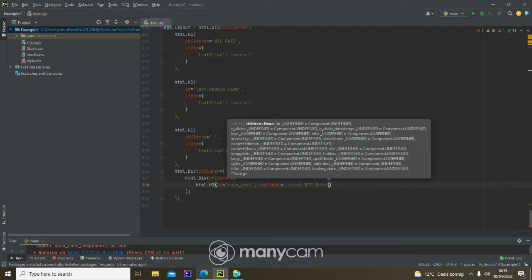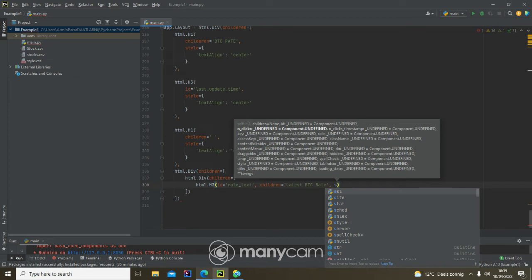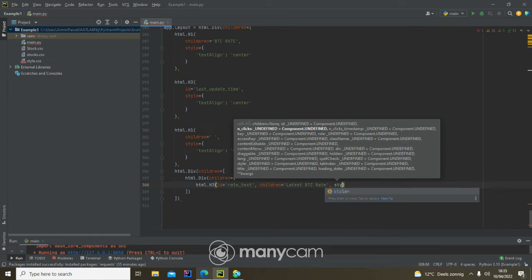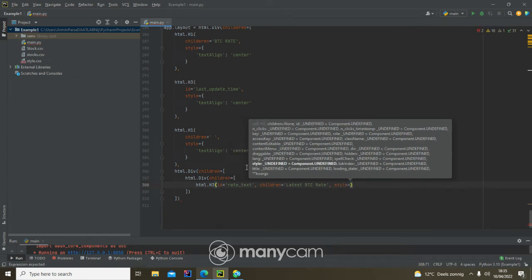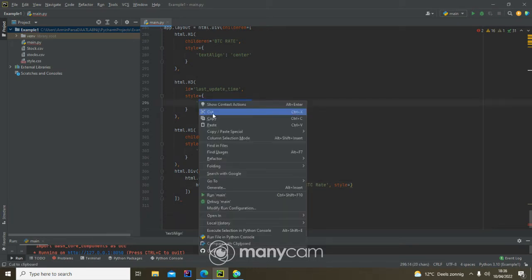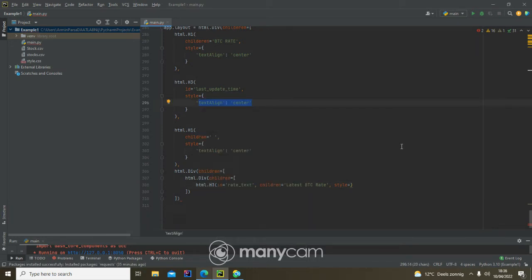Okay, and here, because this is just style, to make it some beautiful style, is equal to text align again center. Just text align center, nothing more. Like this. Okay, like this, and I'm putting this one here also.